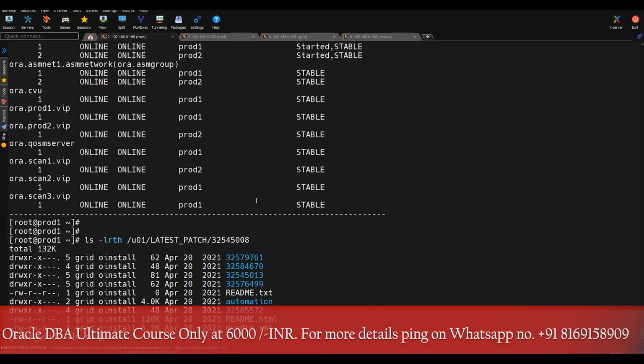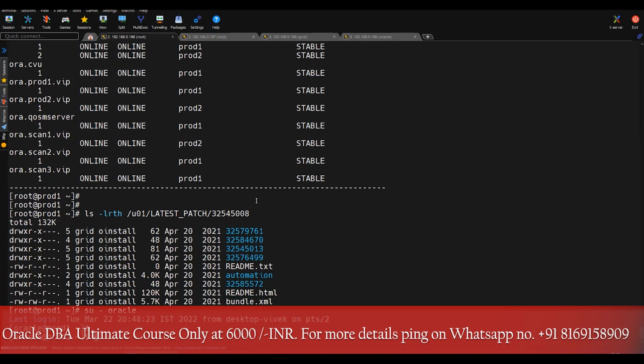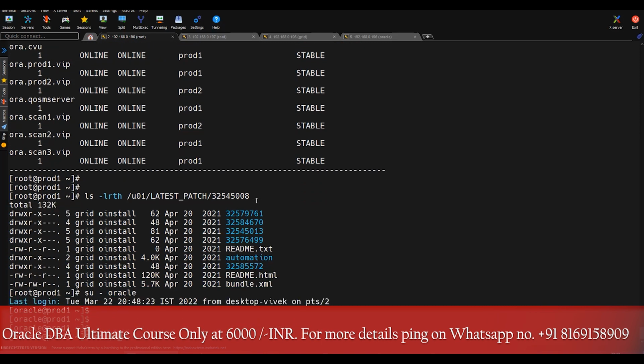We can connect as the Oracle user to just verify whether the patch is properly getting applied or not. ORACLE_HOME/cfgtoollogs.